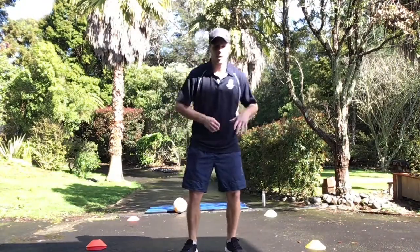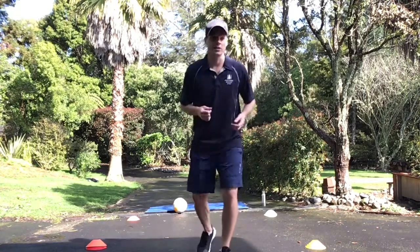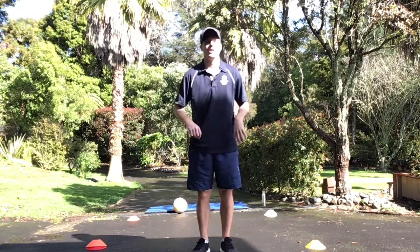Awesome job today, okay? Worked on a bit of movement, bit of dribbling, and a bit of passing. So, key things I want you to take from today is when you're about to pass a ball from a dribble, you always set yourself, okay? Make sure you're able to make that pass. Whether it's your right foot or left foot, you need to know how to use both to be a good footballer. So, great work. See you all tomorrow.